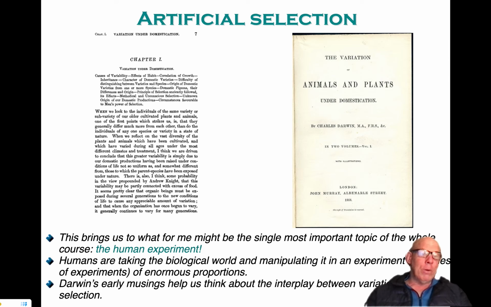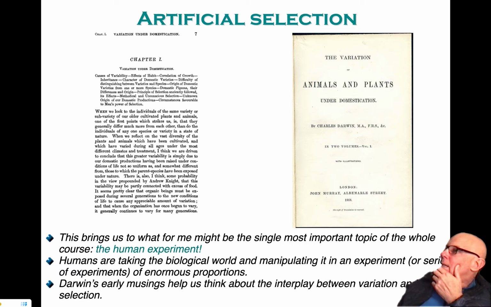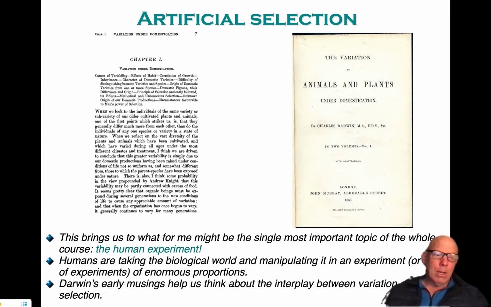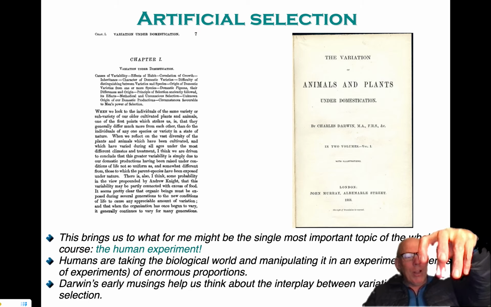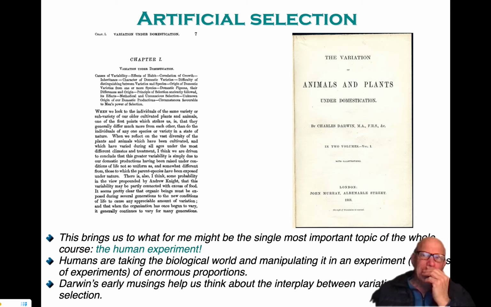Darwin wrote many books in his career. You can see on the right that he wrote this book, The Variation of Animals and Plants Under Domestication, and that really had to do with his observations about the way that organisms could be sculpted over time with the visible hand of selection. In other words, in natural evolution out of the world, in the absence of human intervention, I'm going to call that natural selection, and there's just an invisible hand.